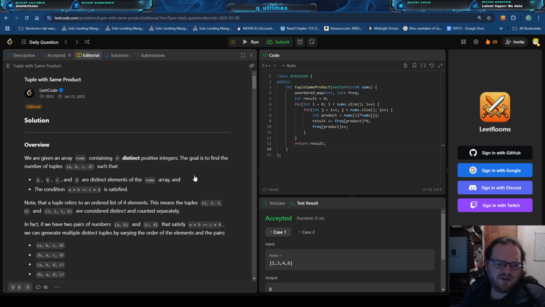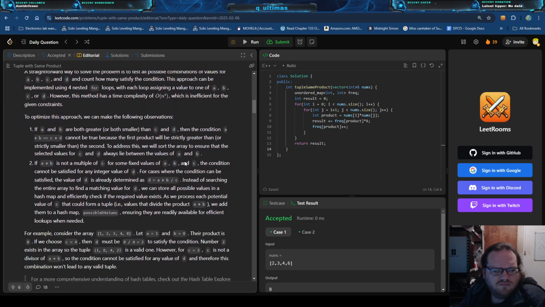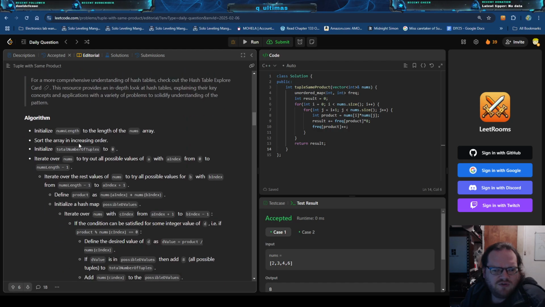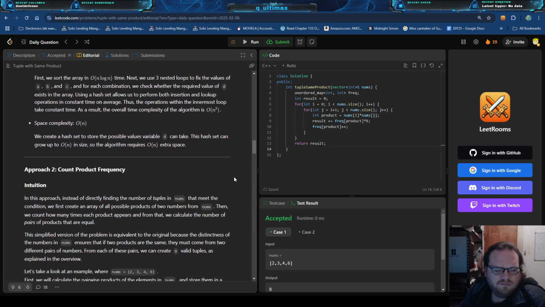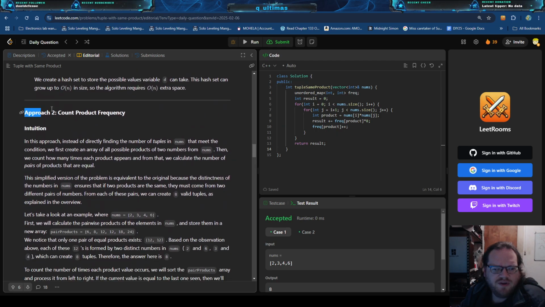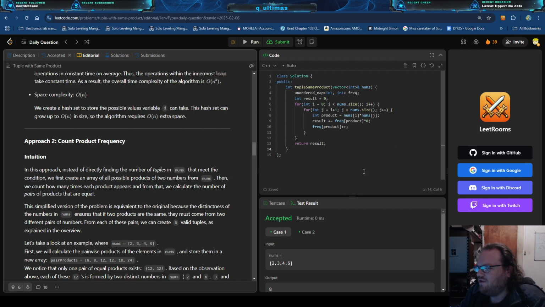So let's go ahead and see what the editorial did. Sort the array in increasing order, initialize. Oh, this is basically what we did. This is originally what I was thinking about doing, but I went multiple ways of doing it. To be fair, I was originally trying to think about the two sum problem, and then having a times b equal x, and c times d equals y, and then you found one value, and then you looked for the other value. But I couldn't figure out how to separate the indices or make sure they're unique indices in some way. I don't know. It was very confusing.